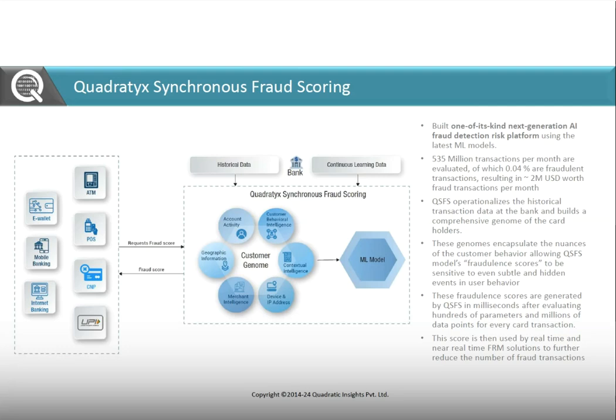The fraud scoring works on the basis of a customer genome that it constructs. This genome is different for different channels. Based on the type of the transaction, appropriate information is collected, and ML models fire on this information to provide a score vector for that transaction.